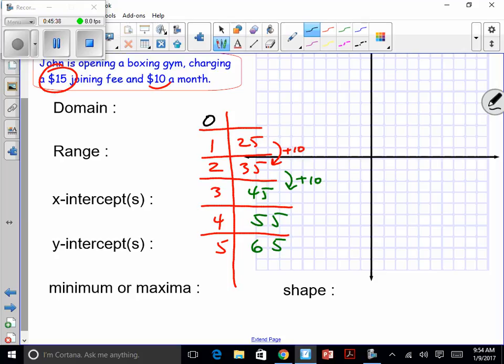What we'll do really fast, and then we'll begin with this one next time, is put those points on the graph, because once we have a graph, then we can do the other stuff. We won't do the other stuff. Just go ahead and put in your points. Because it's a real life scenario, unlike the other one where we had negative numbers, usually for your domain the negative numbers are going to disappear.